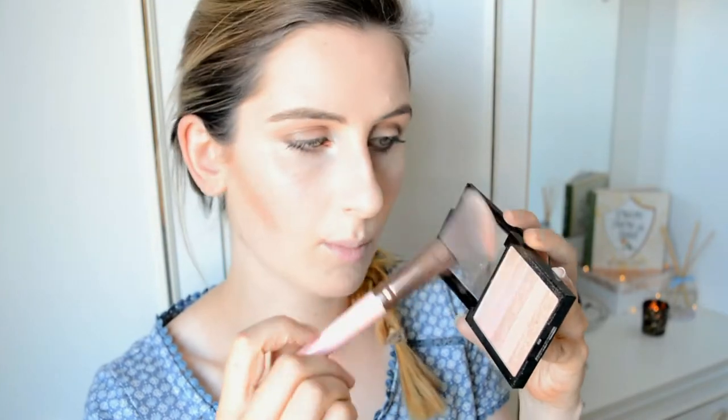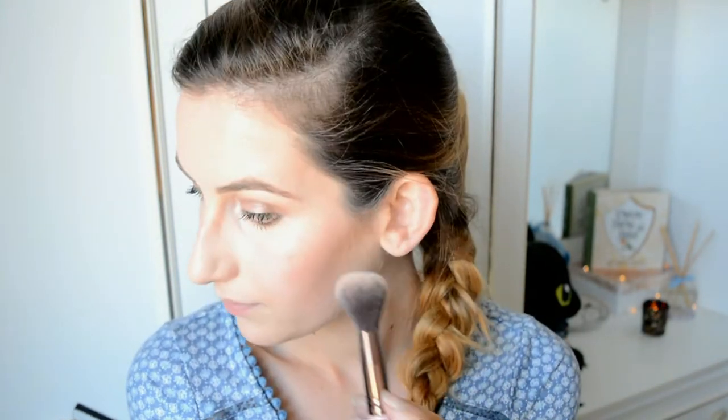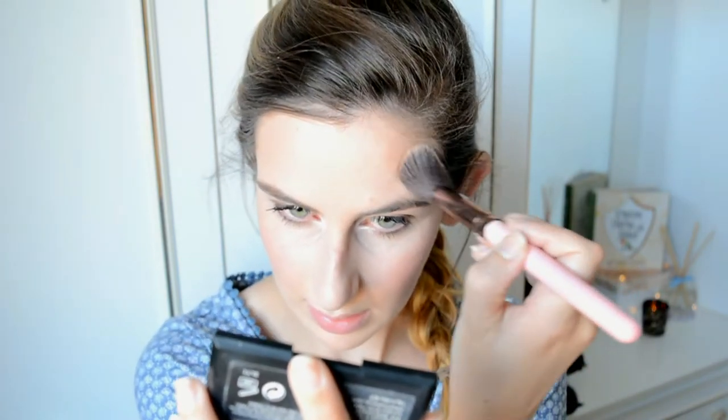For blusher I'm going to be using Revlon's Rose Glow. I have been absolutely loving this — ever since I got back from holiday I've just been sweeping this all over my face. It's the perfect wash of colour all over my face straight after a tan. I'm using the Luxie 504 Large Angled Brush, sweeping it on my cheek, concentrating on three shades of the powder, then swirling to blend. I'm not going to use a bronzer for this look because I'm already so tan.